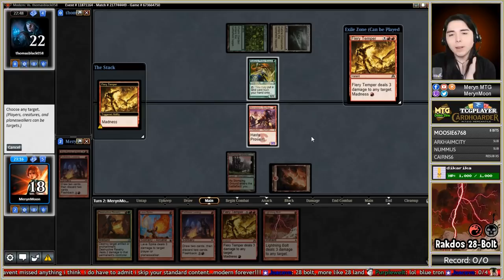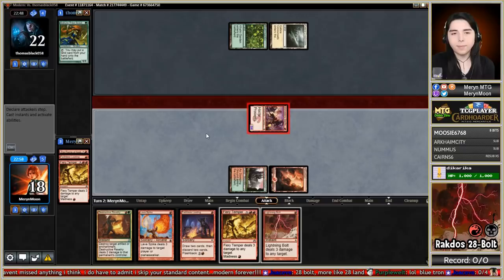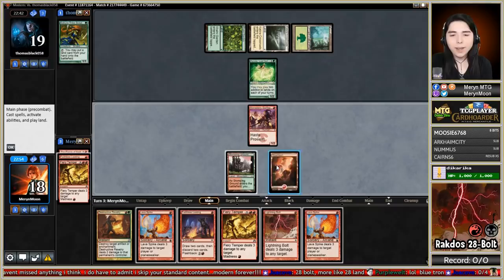I do still have plenty of burn in hand. The Tribe Scout's annoying. What am I doing next turn? Yeah, I'm hitting the Tribe Scout. I don't want them to get their ramp. I'm just playing Amulet. Azusa, they got their ramp anyways. Oh, they didn't have a way to use it.